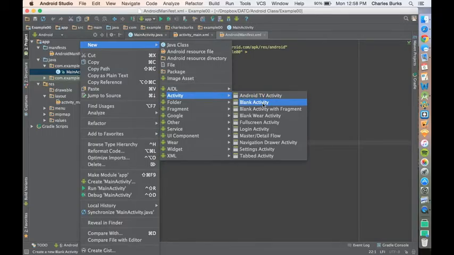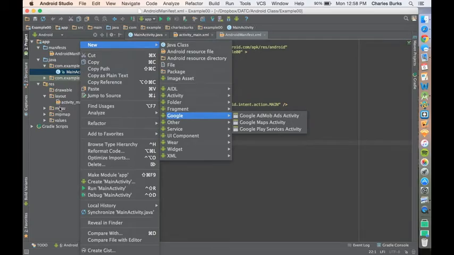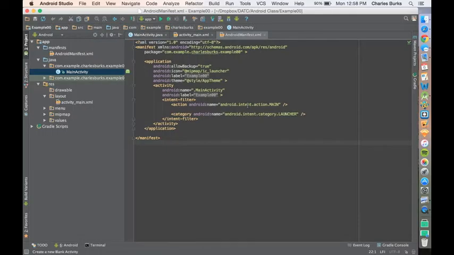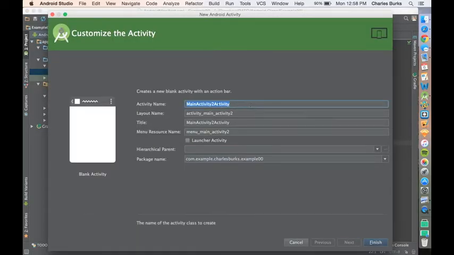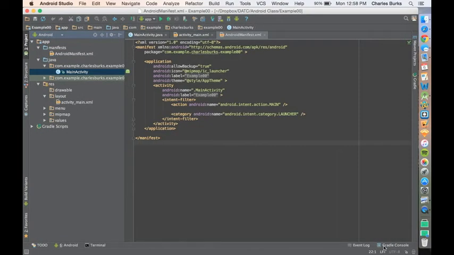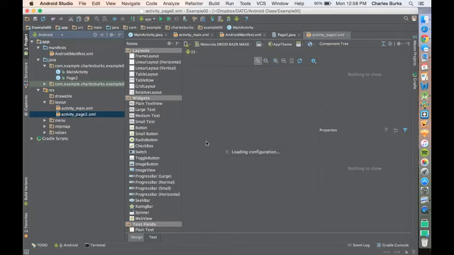If you watch, when I do that, you'll see a new page will pop up here. Let me go ahead and just do that. You'll see everything happen. I think the default name is a little wordy, so you can change this one. I would suggest keeping main activity as main activity. We'll go page 2 and finish. All right. And boom.